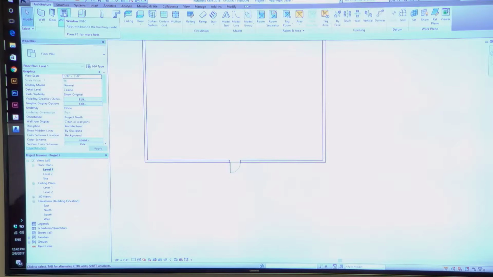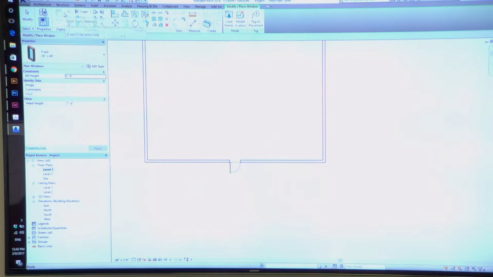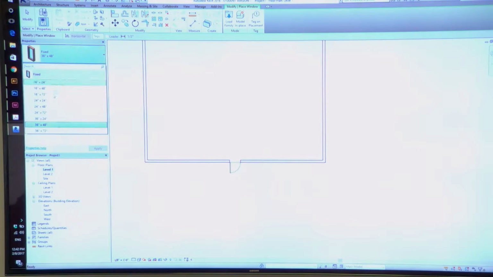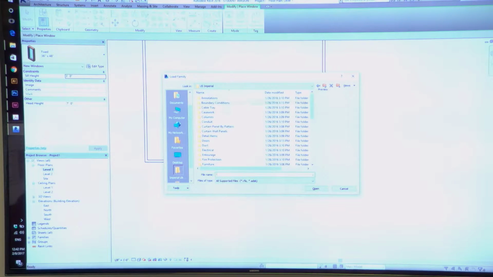All right, so what we're gonna do next is go again to architecture, but we're gonna add in some windows here. Again, they're gonna just give us our basic window, but if we wanna change the type of window, we load families and scroll down till we hit windows. There are all these different types of windows.